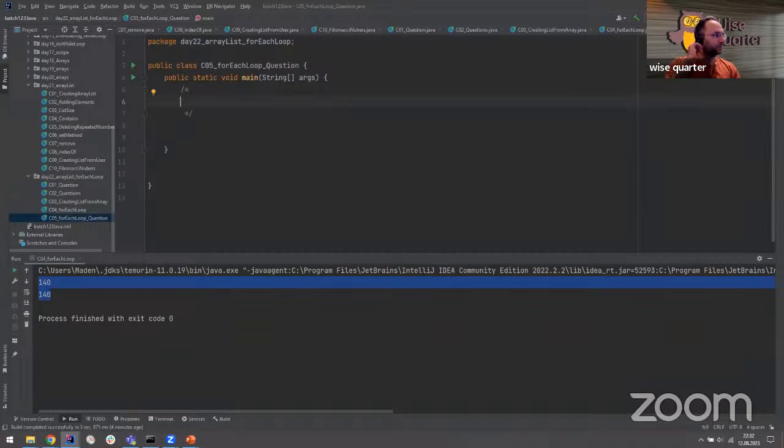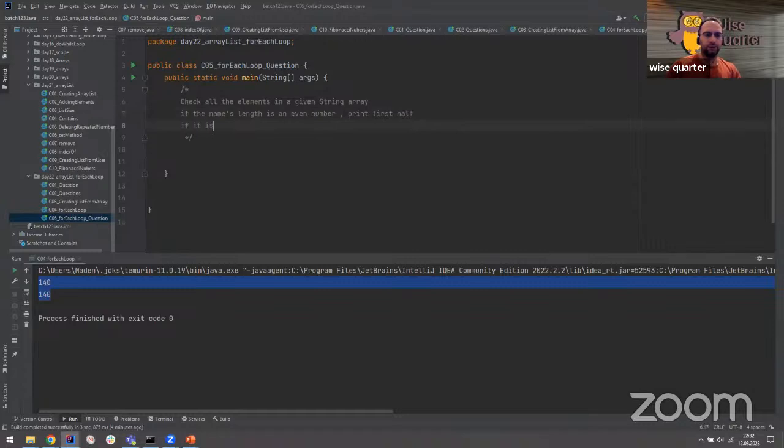The question is, check all the elements in a given string array. If the name's length is an even number, print the first half.